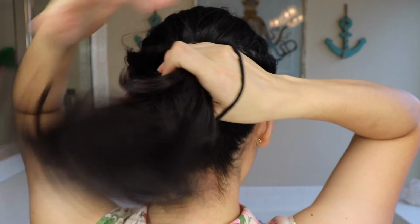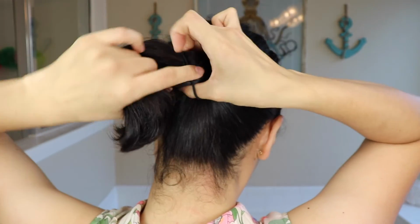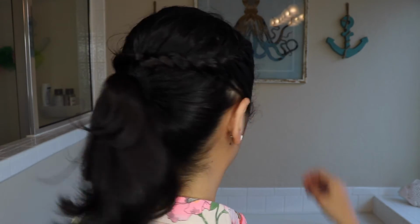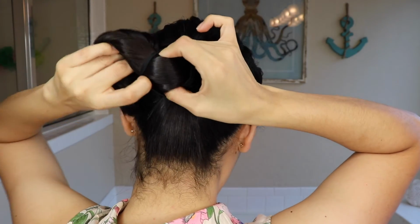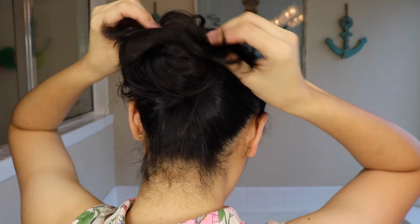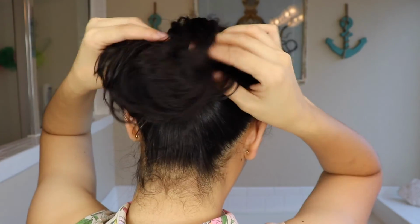and you can comb it if you need to, and I just tie it all up like a ponytail. And you can either leave it like this, like a ponytail, or what I like to do is go ahead and just do a little bun, and then just leave some little hairs sticking out like this.